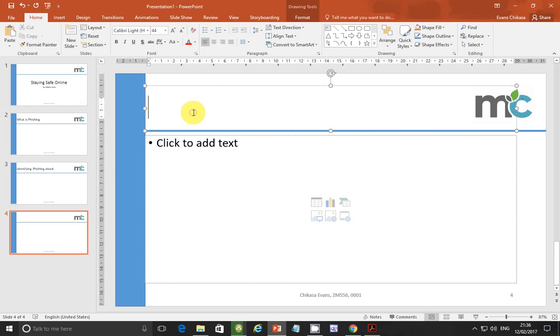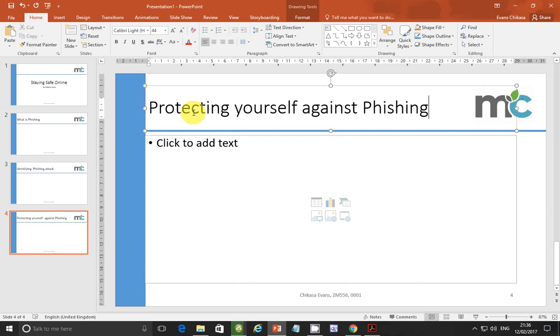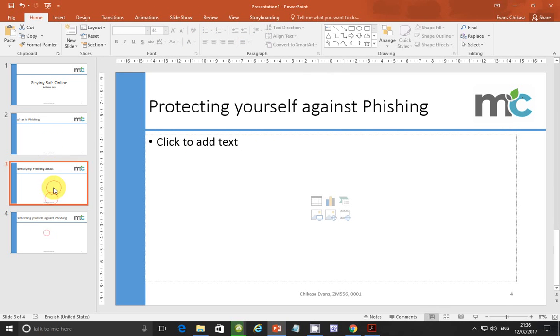So let's write protecting yourself against phishing. That should be fine. Protecting yourself against phishing is fine. So these are the headings that we have there.